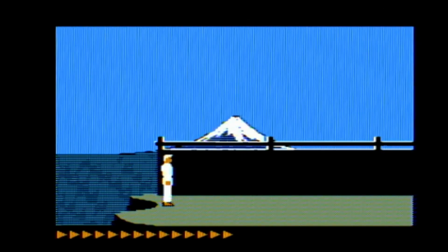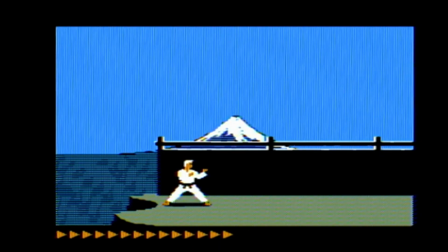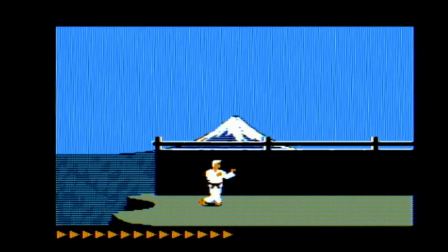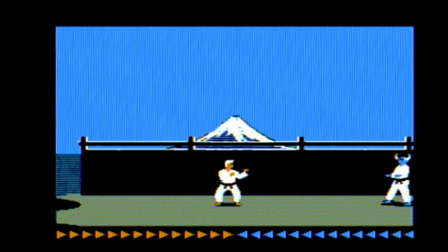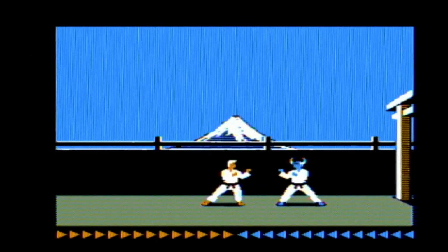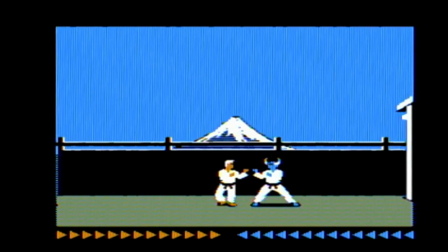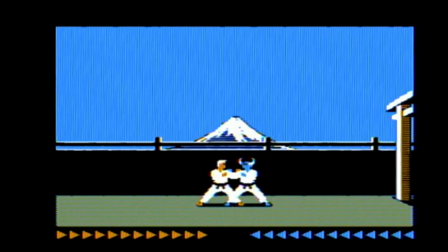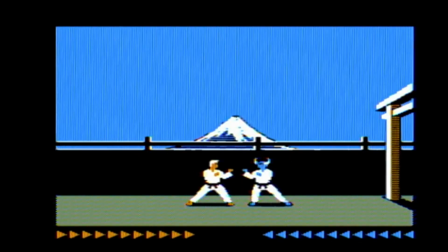I did also clean the volume pot on the 2C itself because it was a bit scratchy before, but now it sounds quite good. Let's go kick some ass. Bring it on. I forgot how slow everything is. Oh, shit. No, screw you.